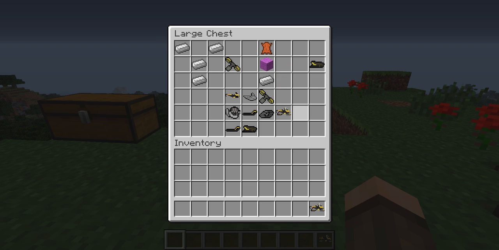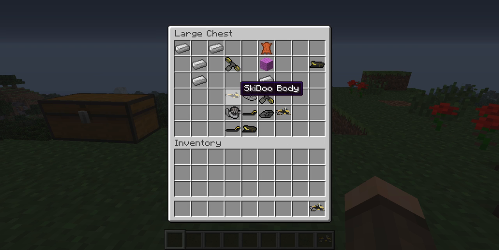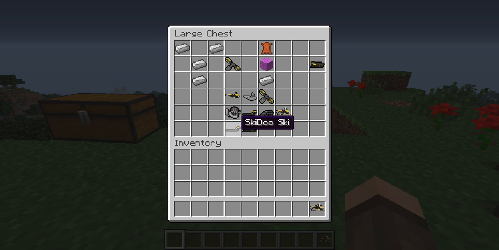And then what you do is you take all those parts that you just got, except for the Ski-Doo chassis, because I don't know where that came from, really. I'm pretty sure there is a crafting recipe, it just wasn't said on the forums, or I missed it, and I'm just an idiot. You place the Ski-Doo body in the top left-hand corner, Ski-Doo chassis in the top middle, and then the Ski-Doo handlebars in the top right corner, then the Ski-Doo engine in the middle left, Ski-Doo ski in the very middle, Ski-Doo track on the middle right side, I don't know. I'm confused. And then another Ski-Doo ski on the bottom left-hand side, and a Ski-Doo seat on the very bottom middle.